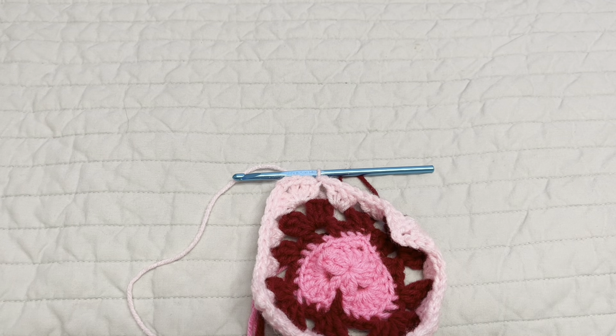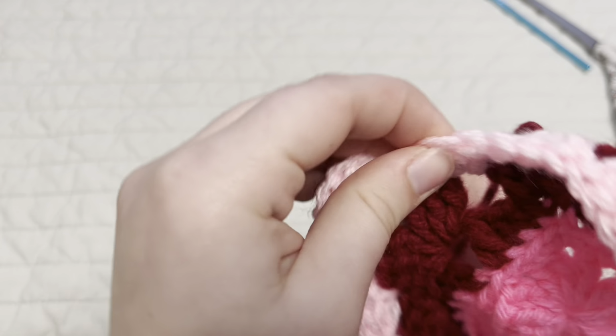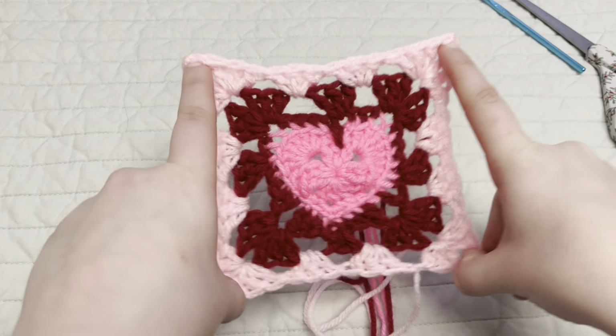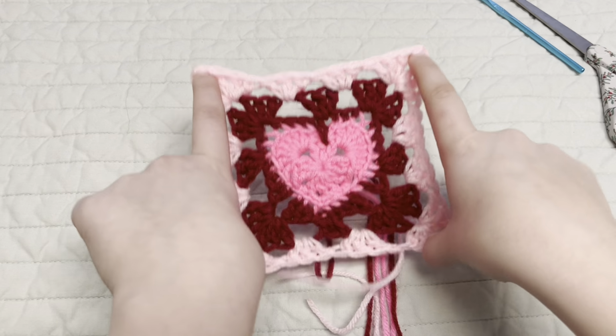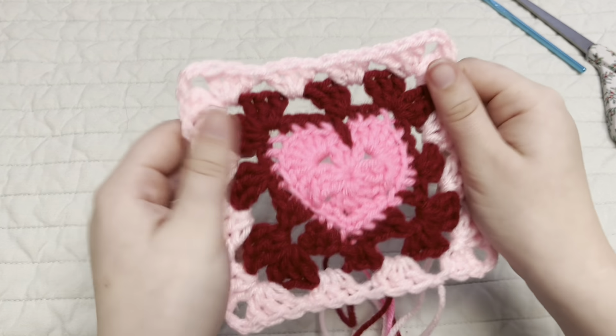Chain 1, cut your end, and pull it through. And now you can just kind of pull at it, shape it, and there you have your own little heart granny square.